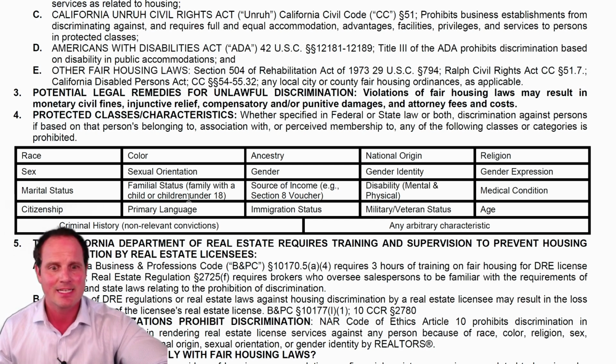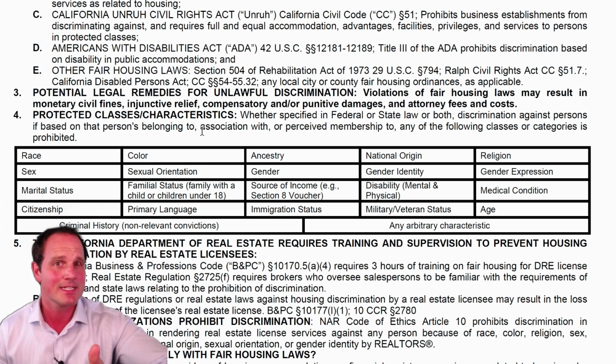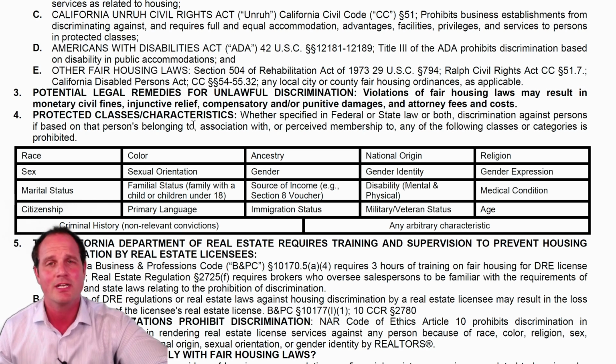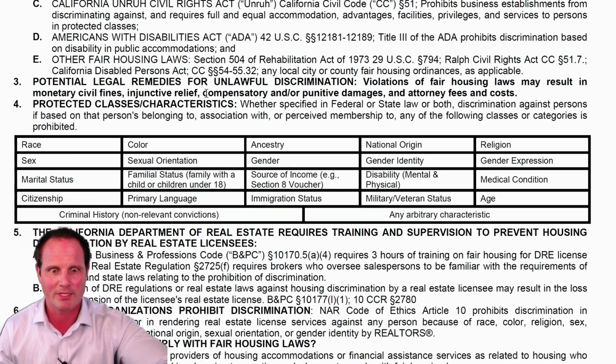Familial status, and this is one that drives me crazy. I've come across this where landlords are discriminating against families of certain sizes. Maybe they have 4 kids like I do, and they say that's too many people. Well, you know what? There are specific regulations related to how many people can live in a unit, but if you have a 4-bedroom house, you can definitely fit a 6-person family in there. Just throwing that out there.